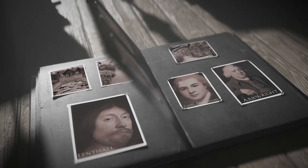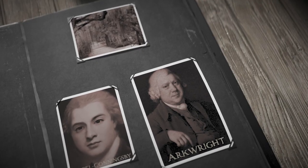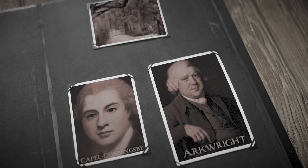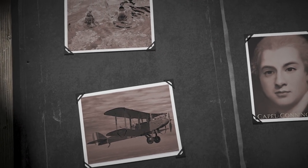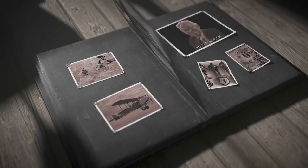Roland's grandson, George Capel Coningsby, went on to sell the court in 1810 to Richard Arkwright, the celebrated inventor, mill owner, and mechaniser during the Industrial Revolution. The family were to hold the castle until 1912, when it was sold to Nancy Burrell, who used it as a war hospital during World War I.